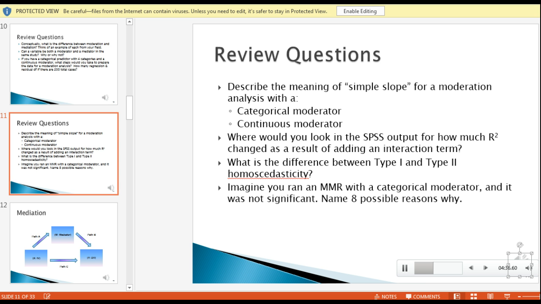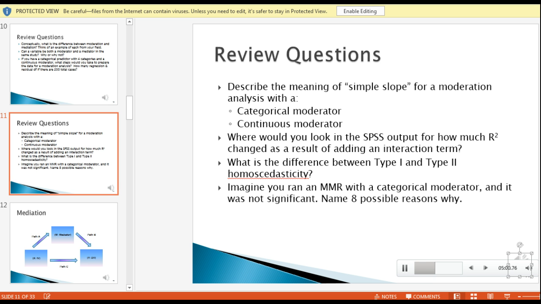And there are several things that go into power to detect, remember. So the first thing we have is the effect size in the population. That's usually pretty small for a moderation. So that is going to hinder our chances of finding it. So it could be that you just didn't have enough power to detect because there was a small effect.